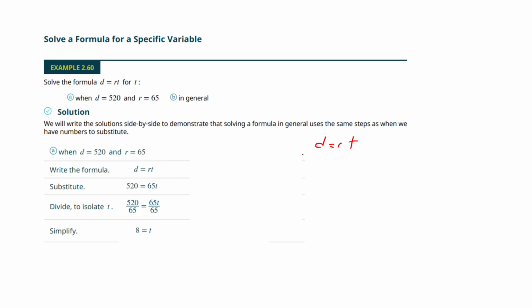What we're going to do is act like, so they're saying we don't have the numbers. We want to solve for t, and what we're going to do is act like everything else is just a number. Suppose I had this, so the variable I'm interested in is t. Let's pretend everything else is a number. Well, if I were trying to get t alone, wouldn't I just divide both sides by that number in front? Well, let's pretend r is a number. I would just do the exact same pattern. I would just divide away the r, and I'd have d over r, which can't be combined. We're just going to have to leave it like that, equals t.